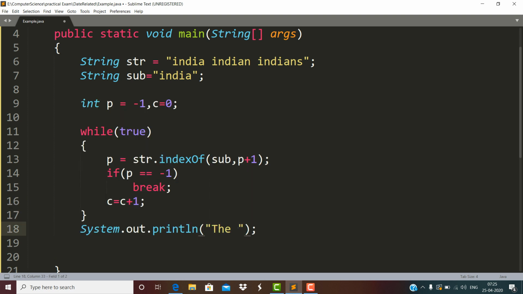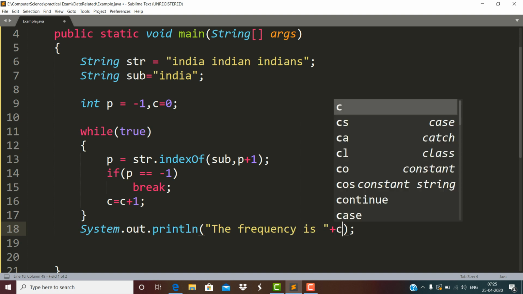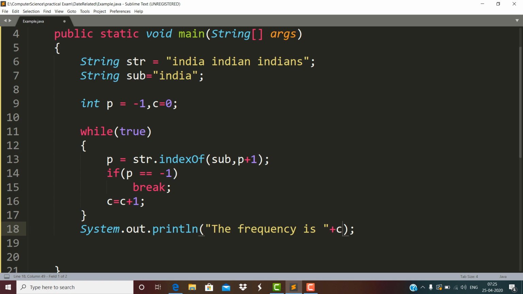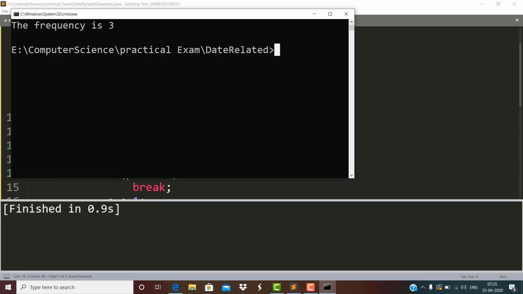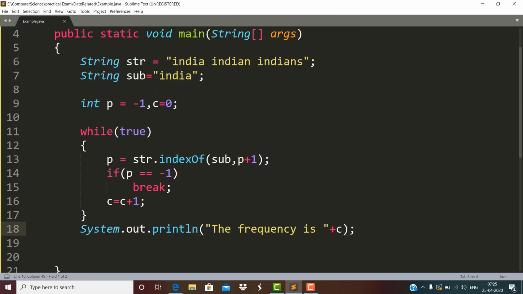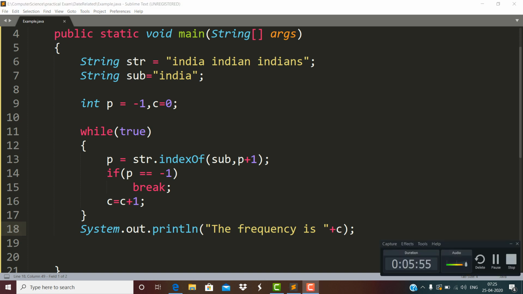Now the frequency is c. The frequency is 3 here. You can see that if we consider India as a substring, in the main string str, India has occurred thrice.